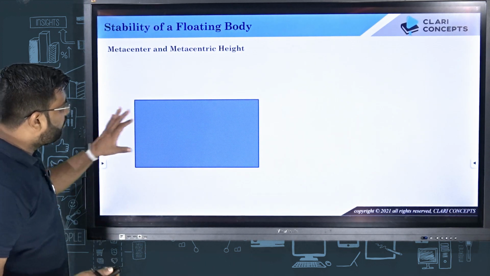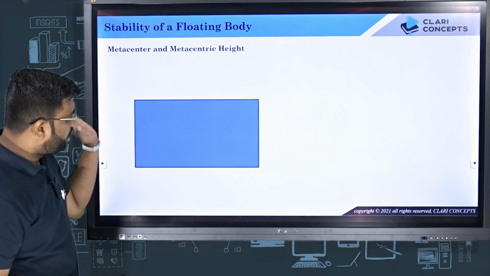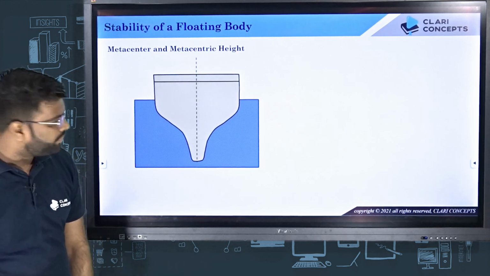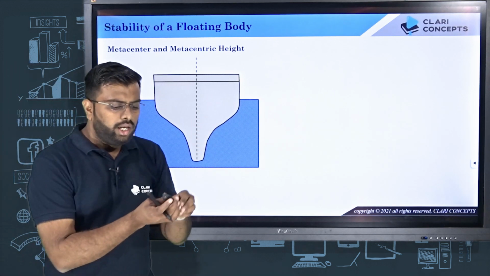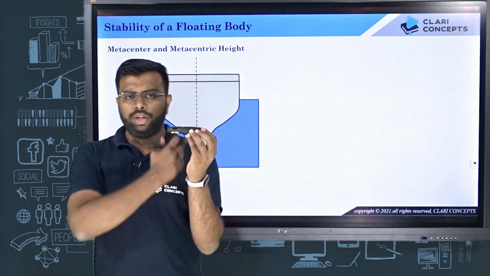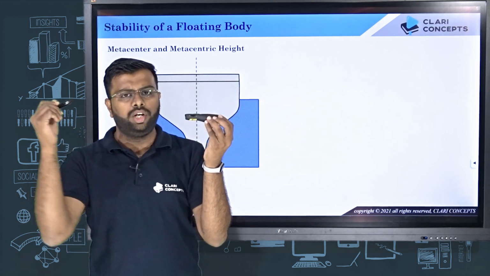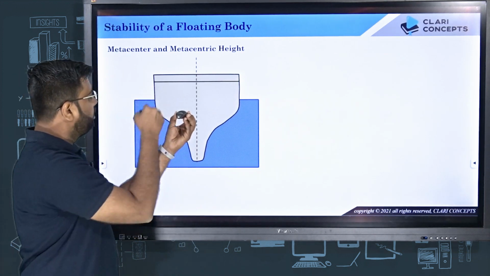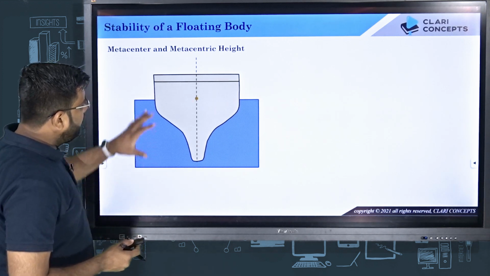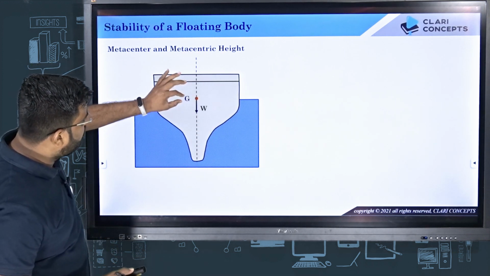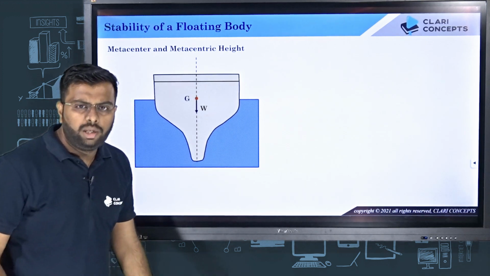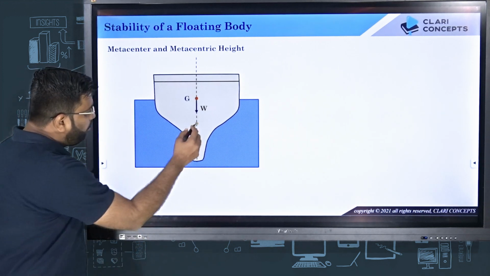So let us imagine I have water, a river or sea, and a ship which is floating on the surface of the water, right? This is the cross section of the ship. Let's say the ship is moving like this; what you are seeing over here is the front portion of the ship. If you see it from here, you will see something like this, the cross-sectional view, right? Now let us say the entire ship has a CG somewhere over here on the center line where the weight of the ship acts, and then the center of buoyancy is somewhere over here.